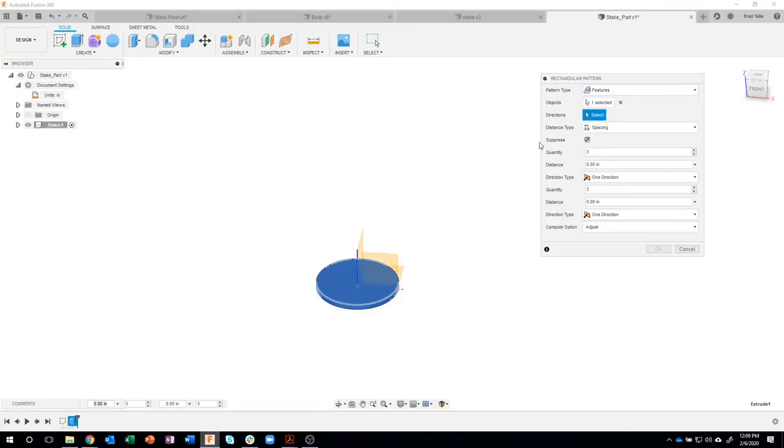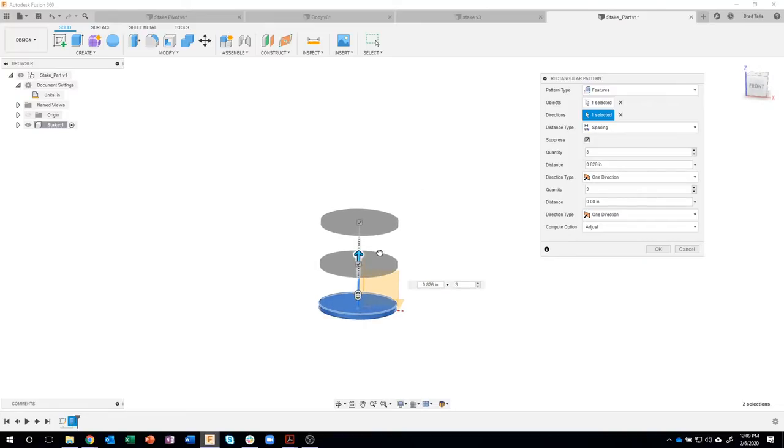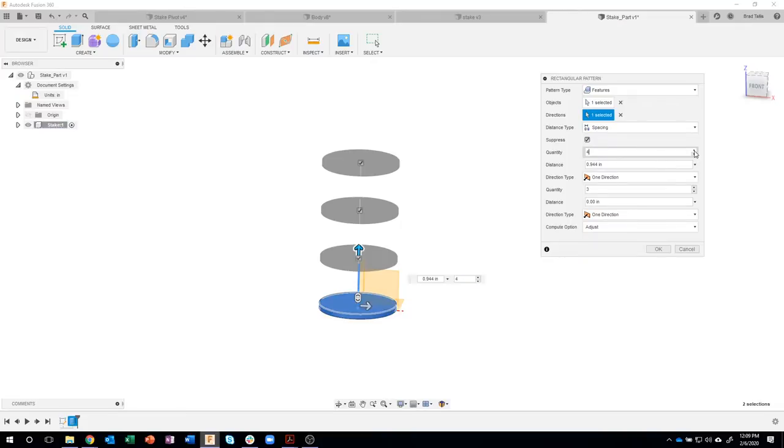Okay, so we're basically saying pattern the extrude that we did. What's the direction? I'll go ahead and specify pointing up. And here you can kind of see the rectangular part. Well, I'm going to just start to drag up, and it's only patterning in that direction. I'm not going to drag to the right and create patterns over here. Okay, so you can see I've started to get a nice preview of what that's going to look like. I can specify the quantity. So in this case, I want to do 5.